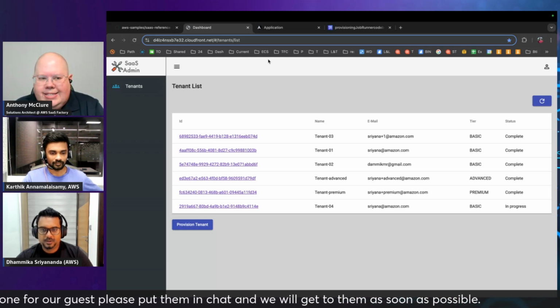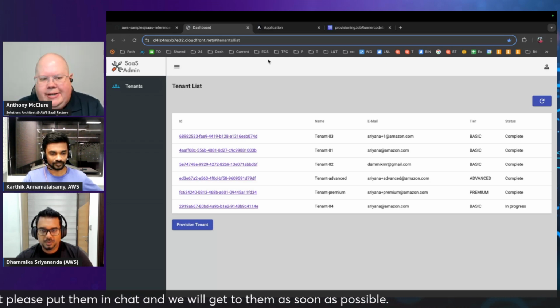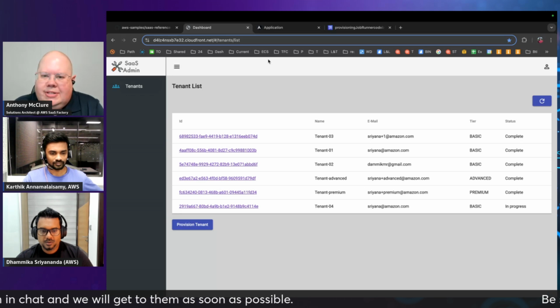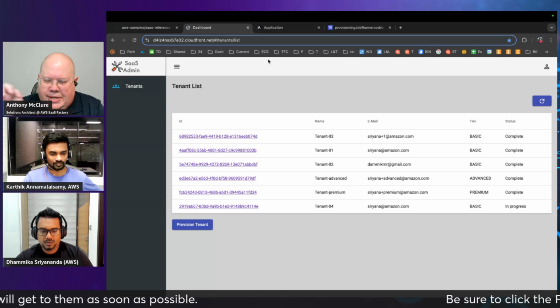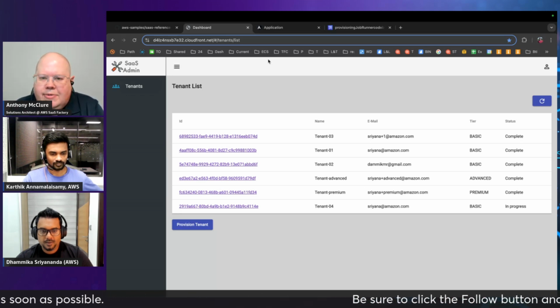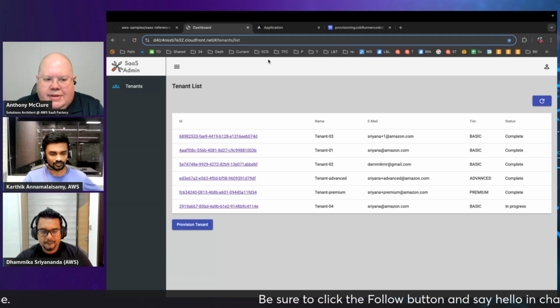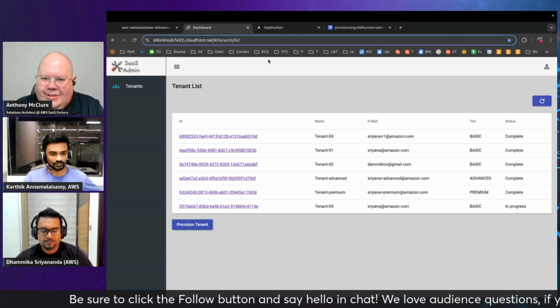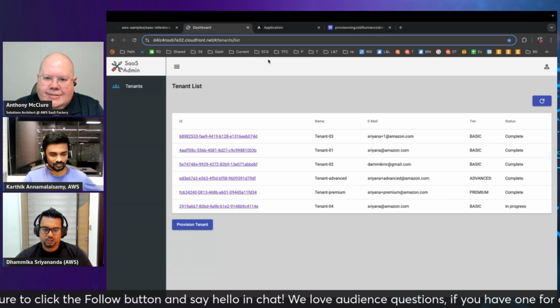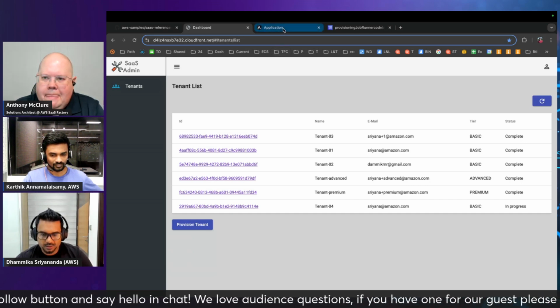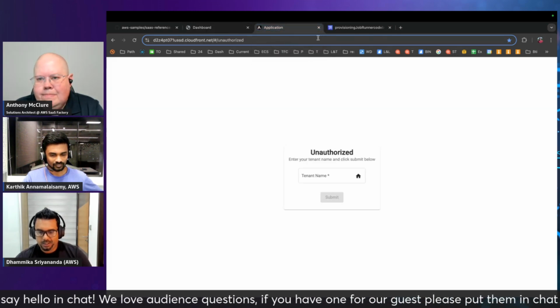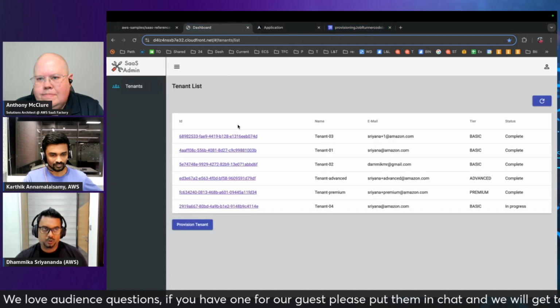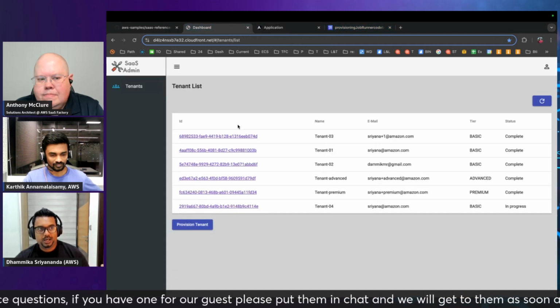In this tier-based deployment model, Damika, I think you explained a little bit how it works in the background, but the premium tier is probably the most interesting one. What does that look like? The premium tier basically takes the CloudFormation template to create a new cluster.